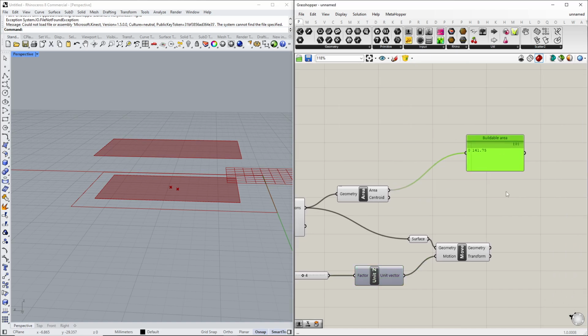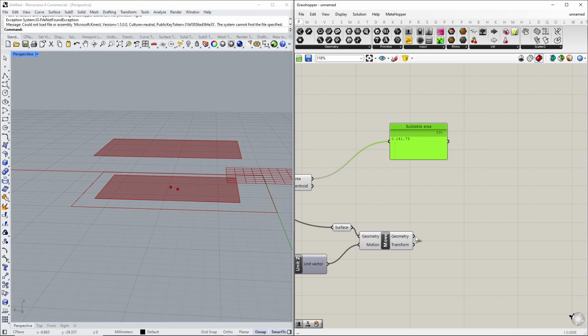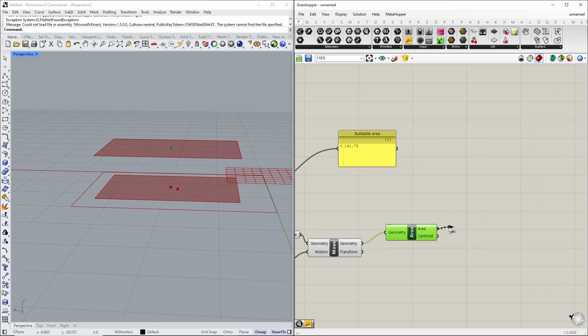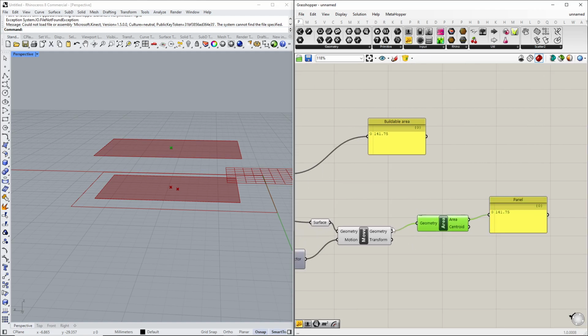So what will be the total area? It will be pretty easy. I'm going to get the area of both the geometries, and then I'm going to add them all.